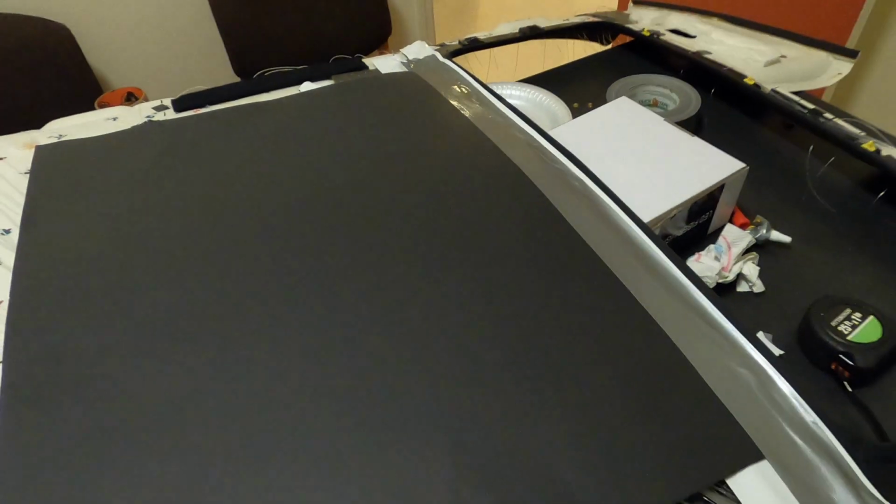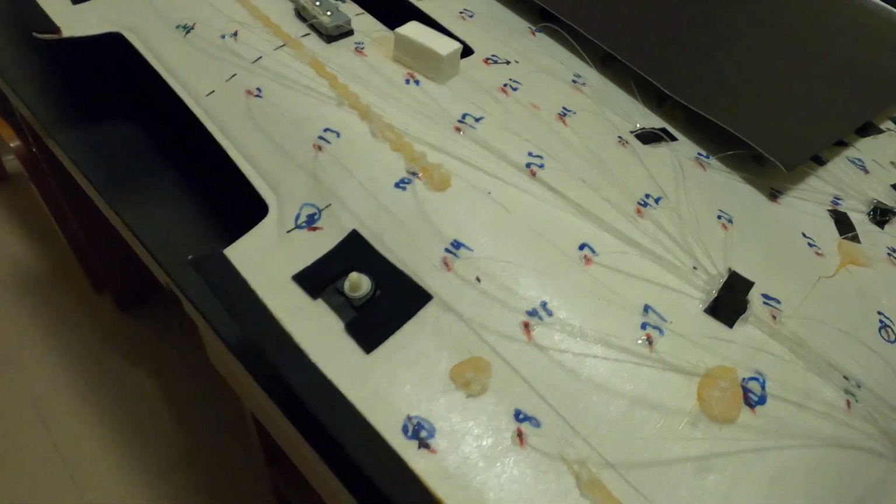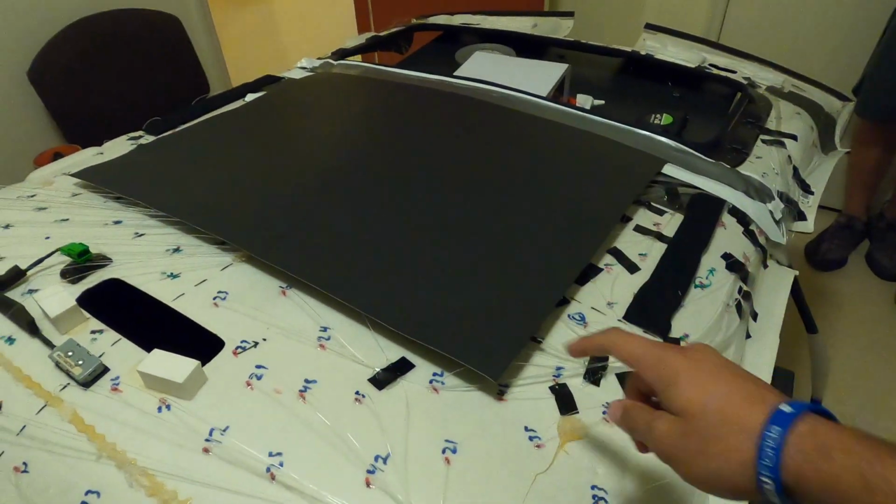So hopefully that will solve the problem and not have to worry about using the sunroof, because I want to be able to use that in my car. But we're gonna get to taping this up and then just take it out and see how it fits.